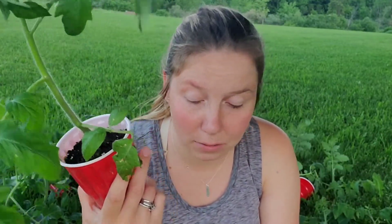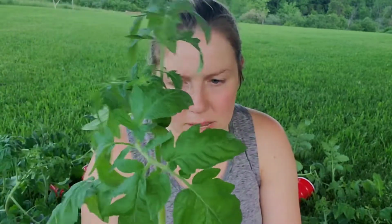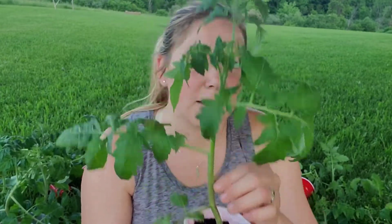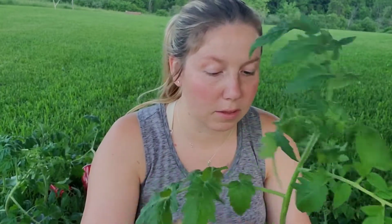Now the only time that doesn't work is a determinate variety tomato like those Mountain Fresh. So I can't really do anything with that. I can pull some of the stuff that's on the ground so that I can keep the leaves off the ground to keep them from getting blight and issues like that, but I'm not going to prune those up. These other varieties, the indeterminate varieties, they grow to an indeterminate size. I mean, they have a size, but the determinate are determined as to where they're going to stop and how much fruit they're going to make prior to growing. Where the indeterminate, they'll just keep on going if they can.